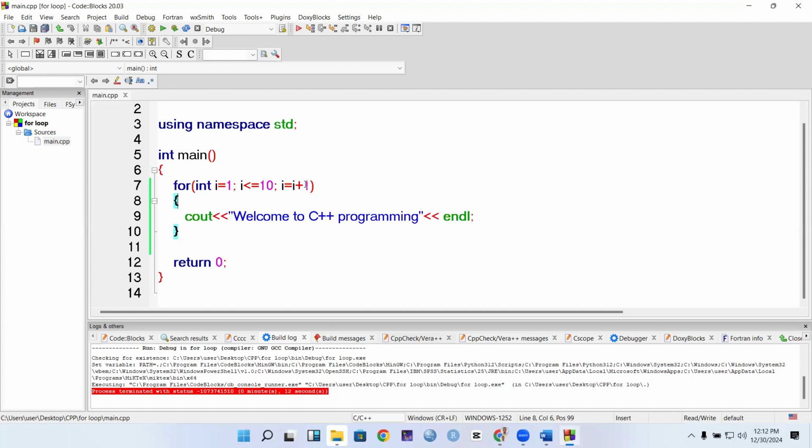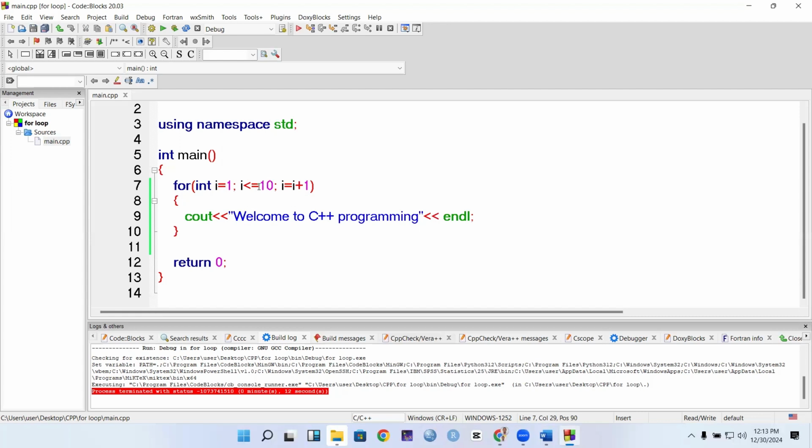It will update I by adding 1, so I will be equal to 2. And then it will ask again, is 2 less than or equal to 10? Yes, it will print a message and it will update it to 3. Is 3 less than or equal to 10? Yes, print a message, update it to 4. So the same up to 9. Is 9 less than or equal to 10? Yes, print a message, update it to 10. Is 10 less than or equal to 10? Yes, print a message and update it to 11. Is 11 less than or equal to 10?